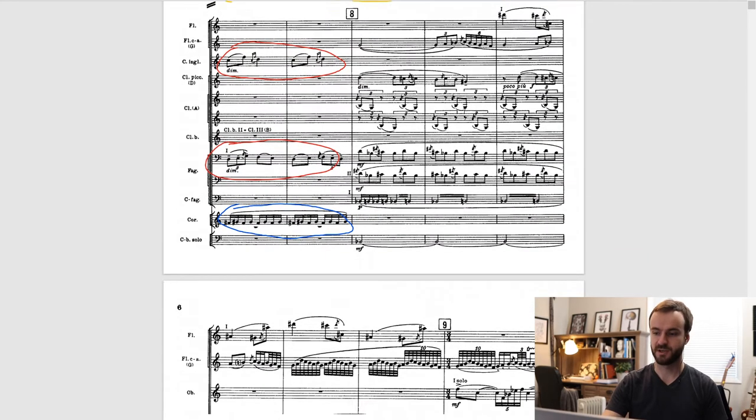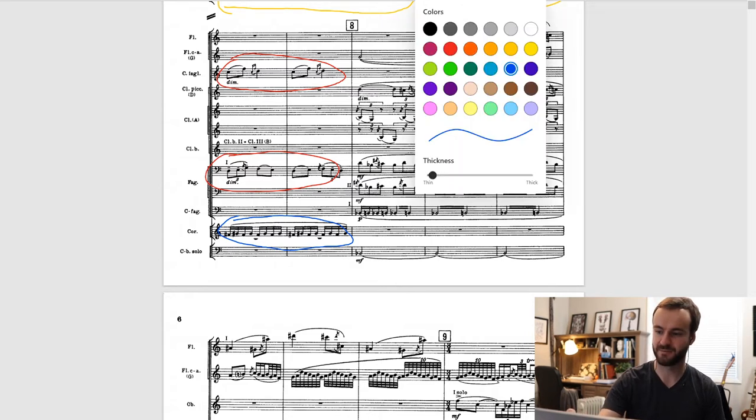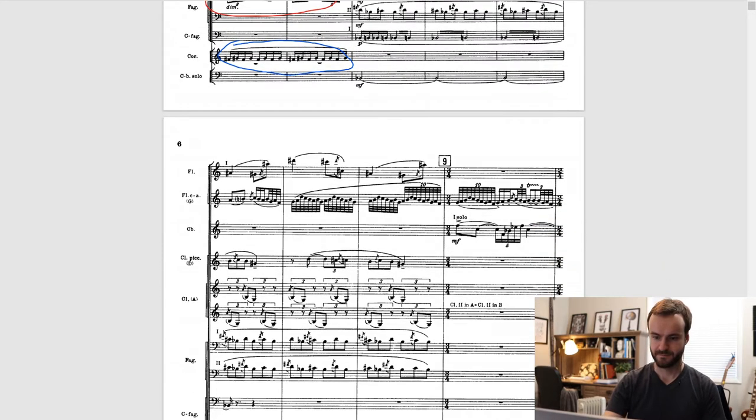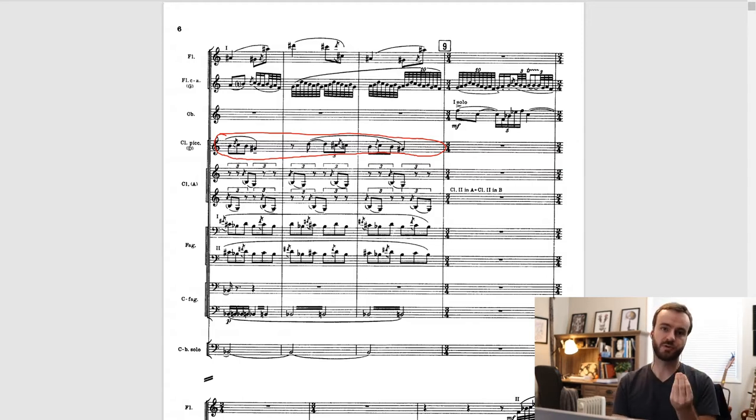All right, let's continue into section 8 now. I think here, initially it looks like the flute has the line, but I don't think that's the case. No, I think it goes back to the clarinet, the high clarinet, piccolo clarinet. It's got this line here, and it continues onto the next page. This is something that's really key with a lot of sections of music: once the composer introduces what the principal instrument is, that tends to be the principal instrument for that entire phrase. It doesn't really change a lot.